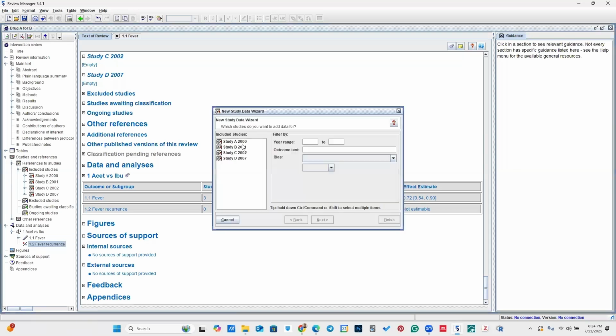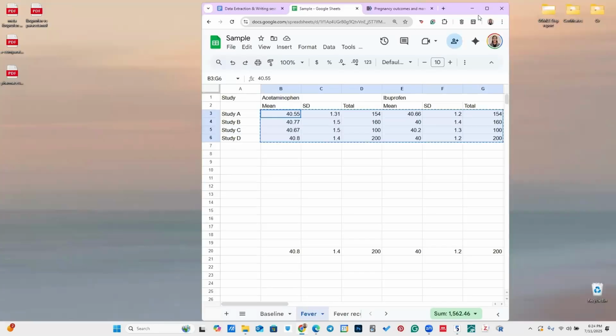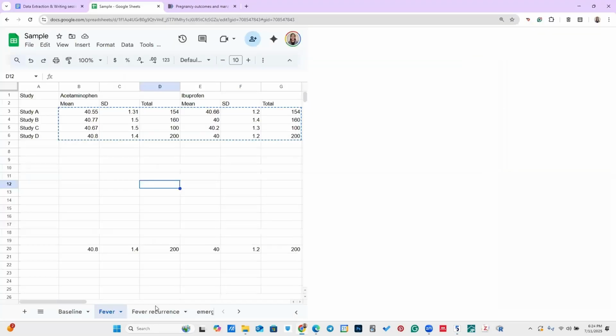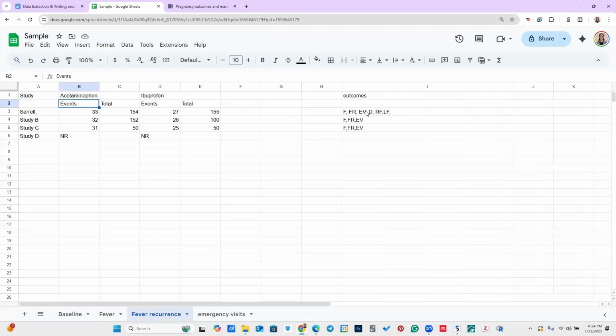We have 4 studies to add again. Oh yeah, so here's the thing, in our data extraction, I gave some example regarding 20 outcomes or something. We still have it here. So what's happening in this study is, let me name this study A because that's what we have been following. Study A. So study A reported fever recurrence, study B reported fever recurrence, C reported, D didn't report, right? So I can write NR, which is not reported, and leave it alone.